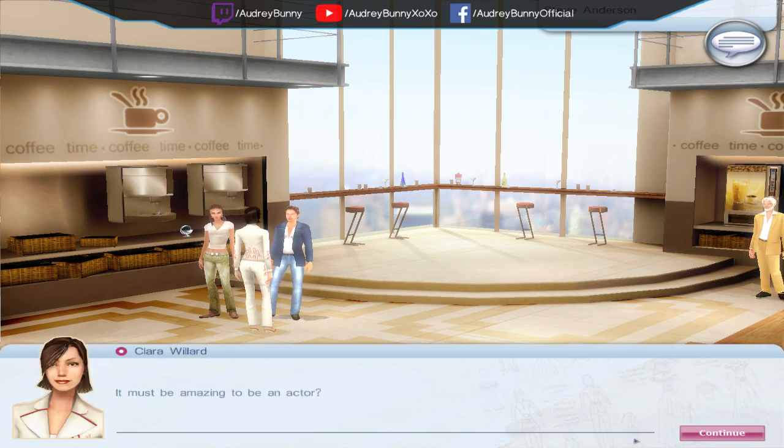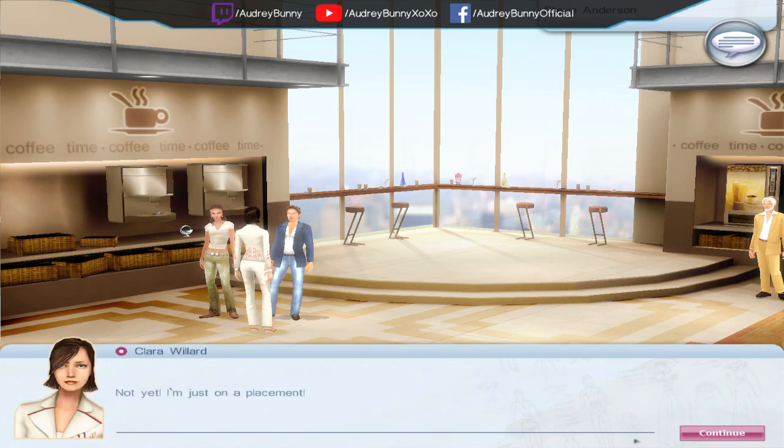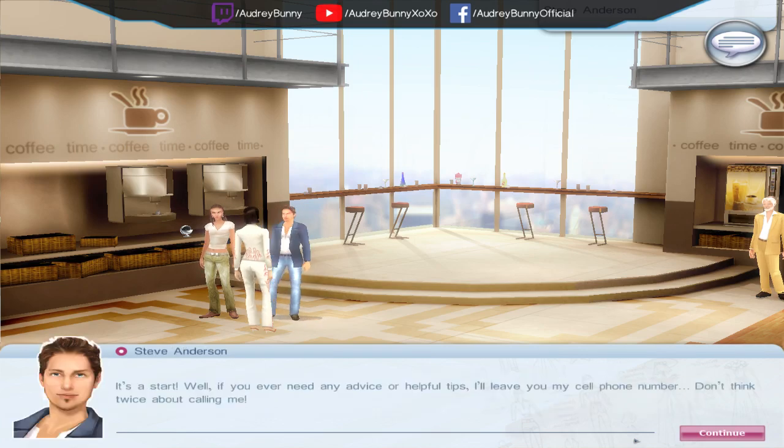It must be amazing to be an actor. It's tiring, too. People don't realize how exhausting fame can be. All that signature signing, the celebrity parties and the high society dinners, not to mention all those girls chasing after you. Sometimes I fantasize about being just another face in the crowd. But let's talk about you. So, you work for Style Factory? Not yet. I'm just on a placement. It's a start. Well, if you ever need any advice or helpful tips, I'll leave you my cell phone number. Don't think twice about calling me.